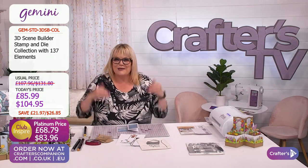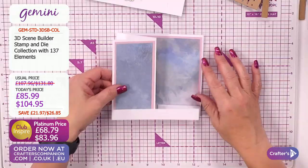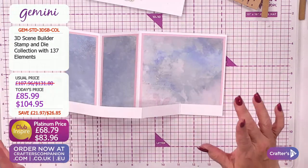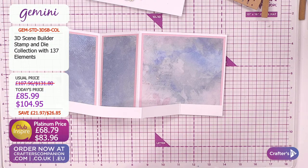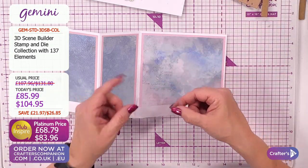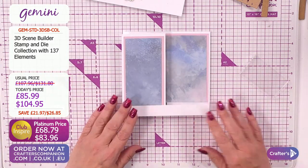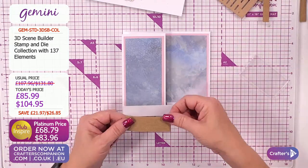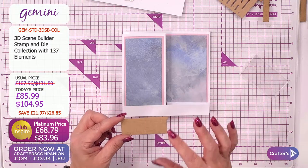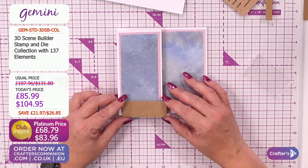Yeah. Right, let's go back to that building scene and create these gorgeous things. Now, we've got all of it put together, and we've got this lovely Z-fold card coming up, and this is now when you're going to get creative. However, I'm going to pop on first, and you're probably thinking, well, that's going to be too big, isn't it? Well, no, because I've got some little hidden features that I'm going to do, so I'm going to pop those onto the front first. I'm going to keep them plain this time. Last time I added a little bit of dimension by adding the inks to them. I'm going to keep them nice and plain, and we're going to start to build up our scenes.